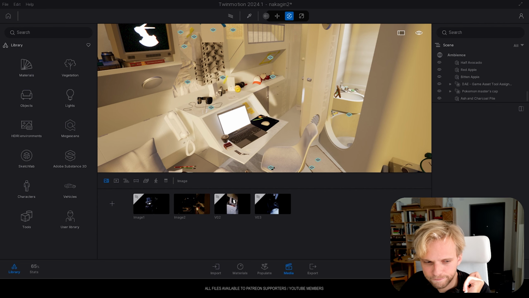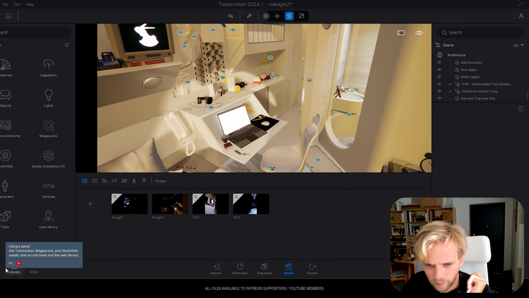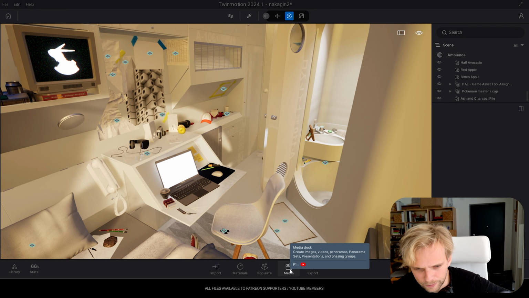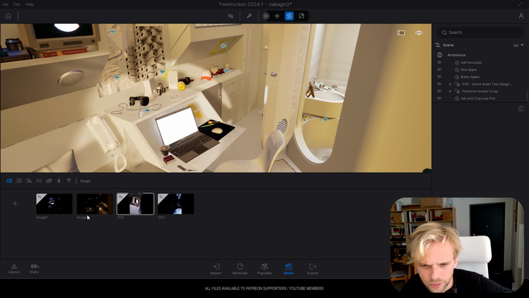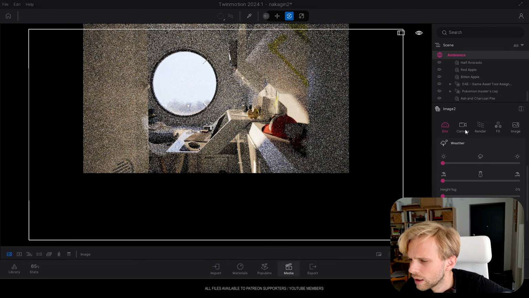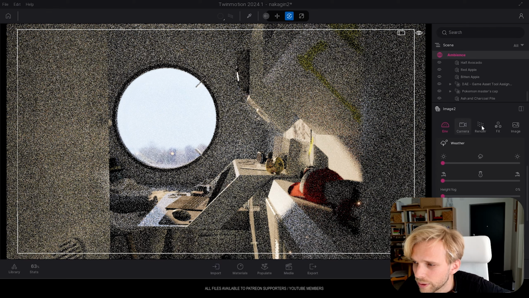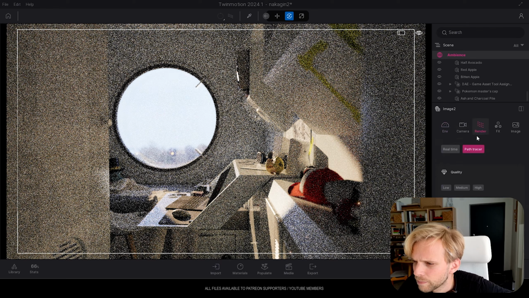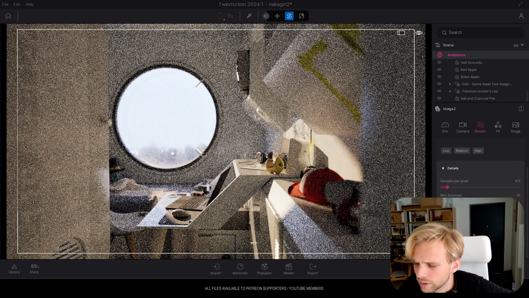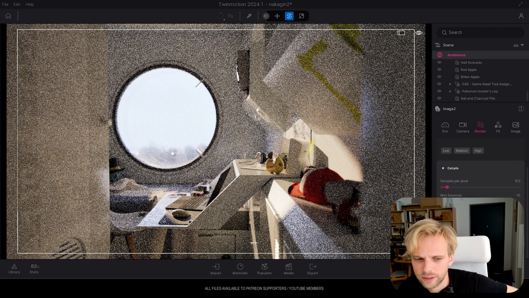And here we are. Here's the scene ready to be rendered out. Give me a second. Bam and bam. Here's the scene ready. Which brings us to the last AI tool in the list, the denoiser. Let me show you. Image 2, start rendering that one. Go to the render tab here, path tracer, and under details, of course, you will see this little tick mark here that says denoiser.